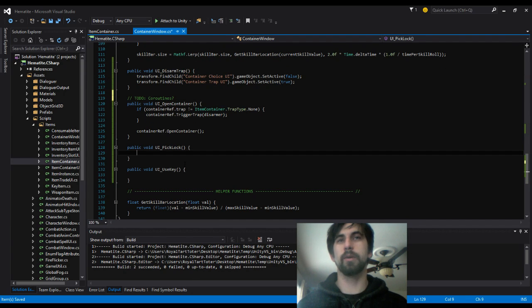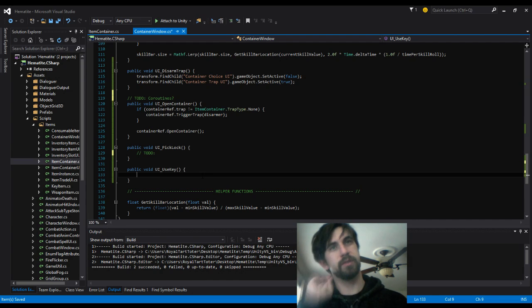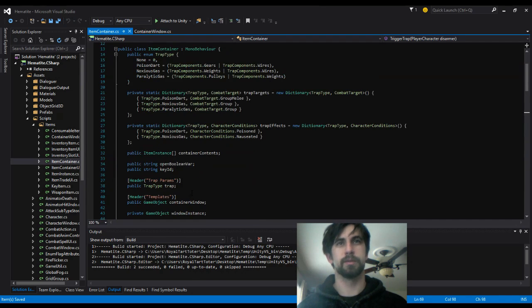Picking the lock, we don't have anything for quite yet. We need to figure out how to get that lock picking minigame separated into its own piece so that we can attach it and unattach it to canvases and make it usable. So that's kind of a different set that we need to take care of. Use key is also... These all require more information.